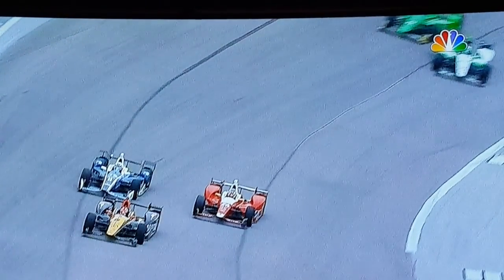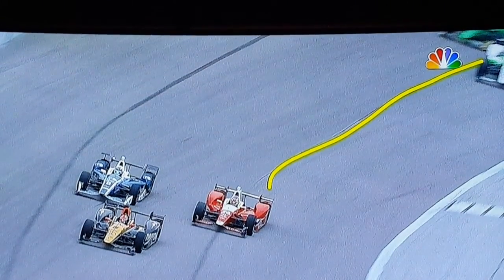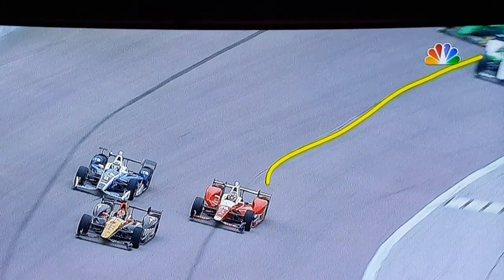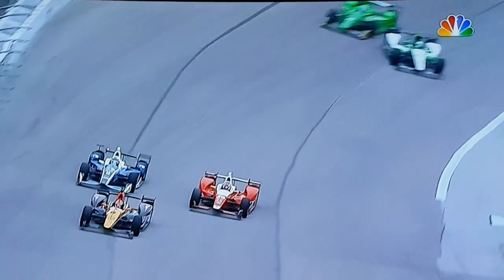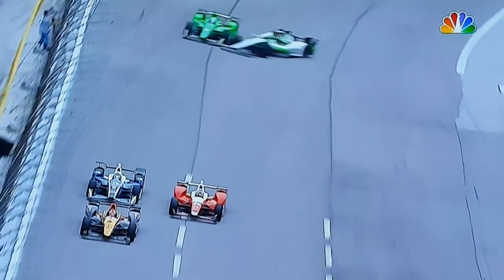I think he hadn't pitted yet, so he was on old tires. Yeah, I mean, you see this seam right here. So this sealer, those are two different sections of pavement that are joined with the sealer. And sometimes on old tires, when you hit that, it'll get a little wiggle in your car. And when you're on used rubber, sometimes that can be the difference to flick you sideways.